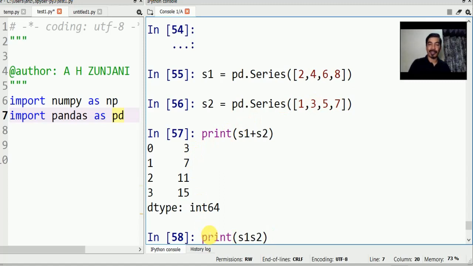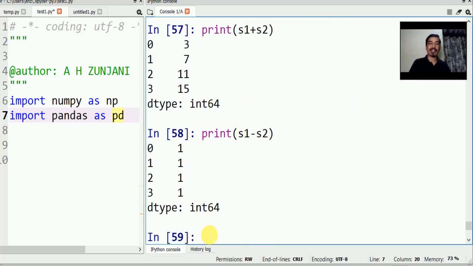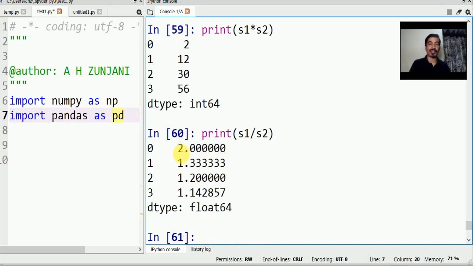Now let us use another operator, say minus, and see the content here. The difference is 1, 1, 1, because in the first series we have given odd numbers and in the second, even numbers. Let us write another operator, multiplication, S1 into S2. Now see here, that is the multiplication of the 2 individual series S1 and S2. I can apply the division operator also. Let us see what the result is. That will definitely be a fraction or decimal number, or you can say a float number. So that is why the output is float.